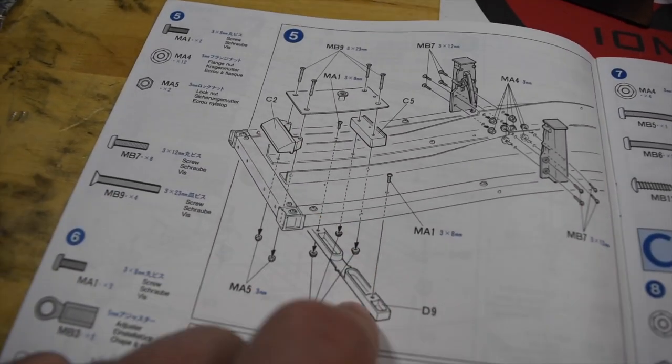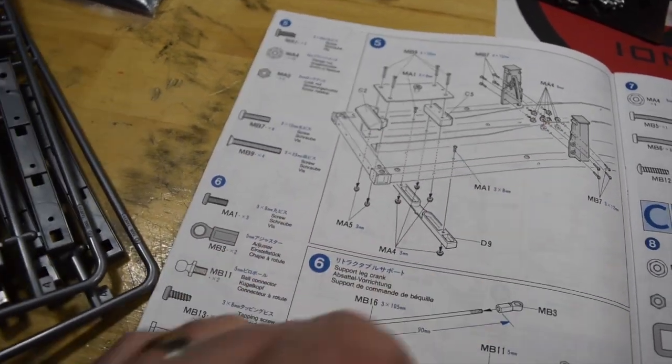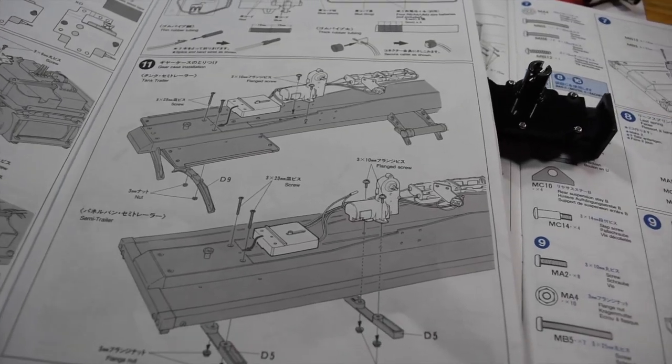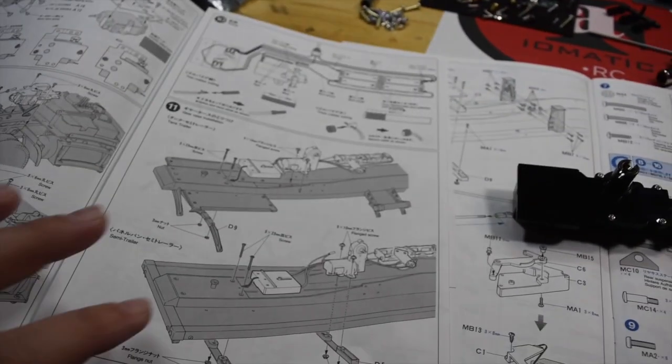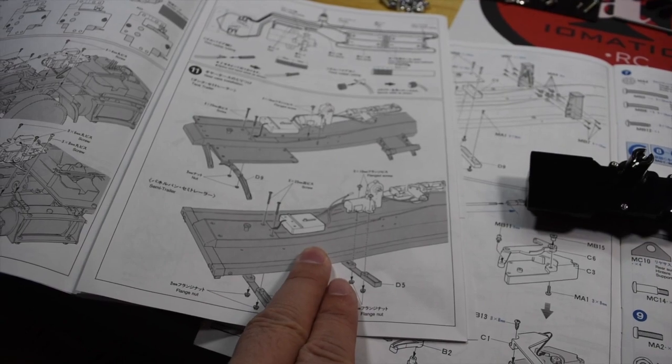Alright, so step 5, I'm going to attach the coupler plate. Looks like there's a bottom bracket, a D9, that holds everything together, and I also get to put on the support legs. Actually, the more I looked at this, the support legs do go on as far as the directions, but I have the motorized support legs, so I'm going to have to jump to the motorized support legs directions, and there's a few things I'm going to have to do in order to get this thing set up.